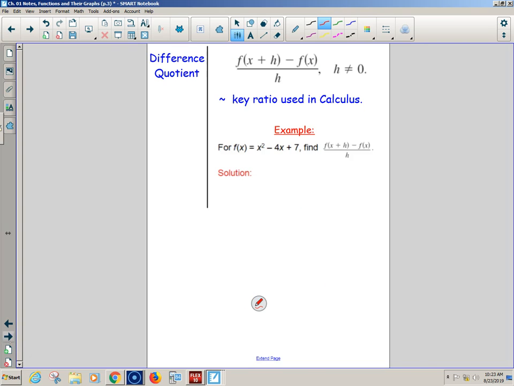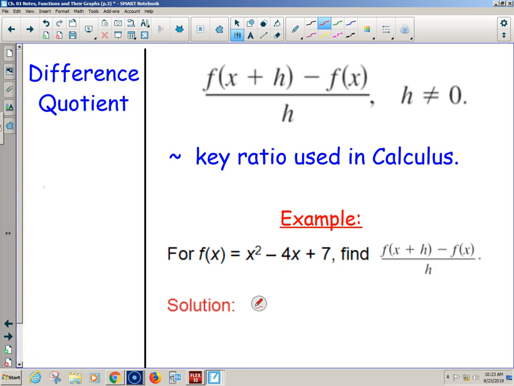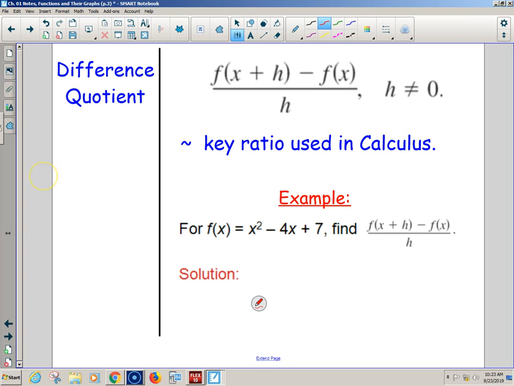Okay. So now here's the weird one. That really tests if you were like, oh, that f of x plus 1 was easy. This might not be. And if you were like, the f of x plus 1 was hard, it's okay. We're all going to struggle through this together. Difference quotient, super important formula for calculus.